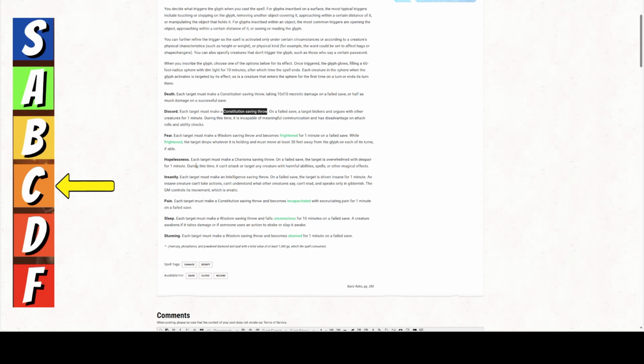Hopelessness. Each target must make a Charisma saving throw. This seems like Discord, but, I guess. On a failed save, the target is overwhelmed with despair for 1 minute, regardless of whether they're in the symbol or not. During this time, it cannot attack or target creatures with harmful abilities, spells, or other magical effects.